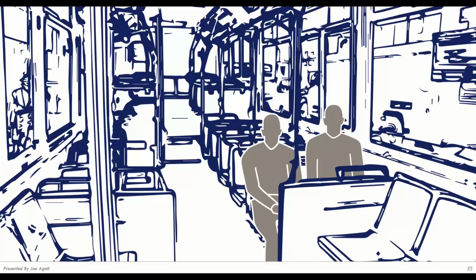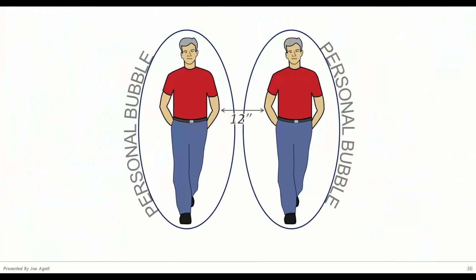So it throws you off. It's not in line with what we're used to. You start to think maybe there's something wrong with this person. Vice versa, if someone gets on and you know them and they don't sit close to you, it's more of a snub. So that's where that bubble can shrink and grow. Like I said before, in the public space environment, if you don't really know people, 12 inches is a good buffer amount.